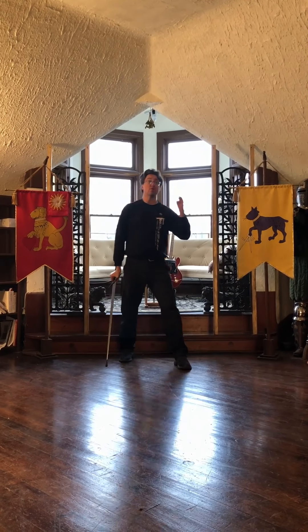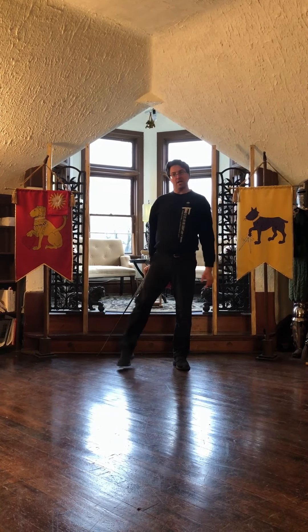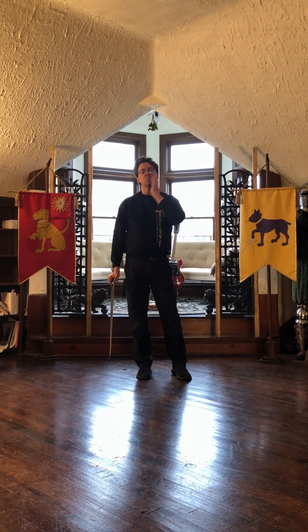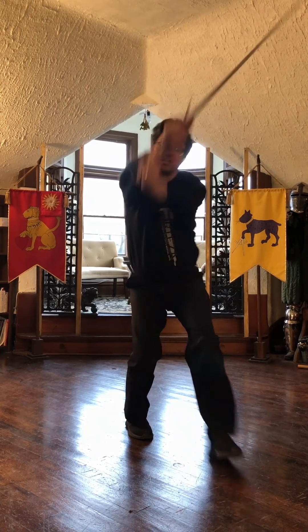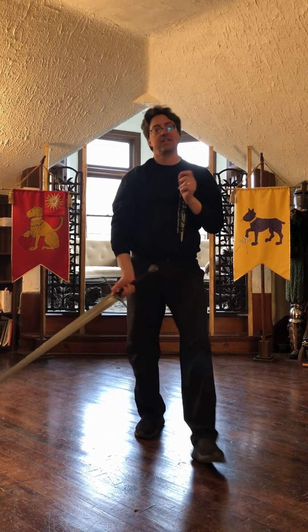With the longsword, it's a little bit less dramatic and you don't have the inertia of the sword to naturally pull your body. But it helps offset what the levada does, which is that if you just practice that obsessively, people get very tight. So I want you to think about the feeling of sweeping actions — driving the foe. You're beginning again in Tutuporta de Ferro. You're stepping in and you're clearing with your edge, then looping and throwing a full mandrido fendente. As soon as that happens, you're firing a thrust. When they put that thrust aside, you throw a full cut. And you're back in Tutuporta de Ferro. That's one sequence.